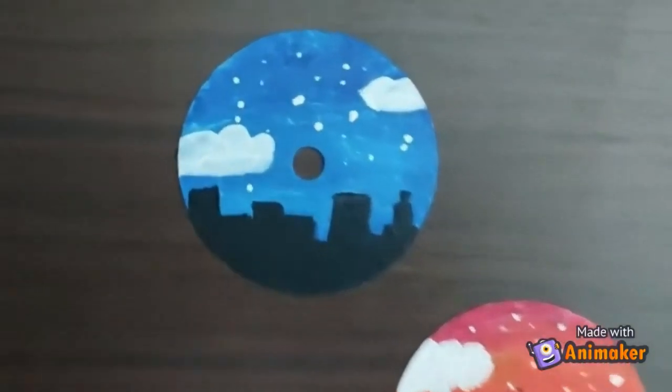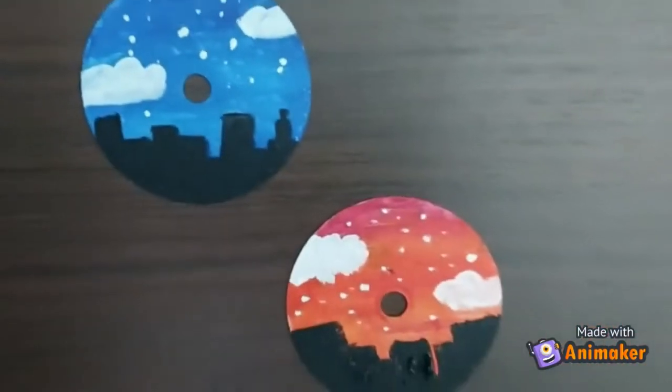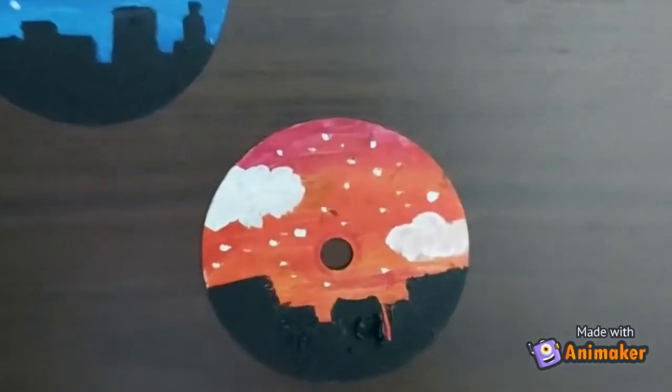I'm Zeba Mehreen and today we are going to be recycling old CDs. So if you have any old CDs laying around, go get them and let's get this started.